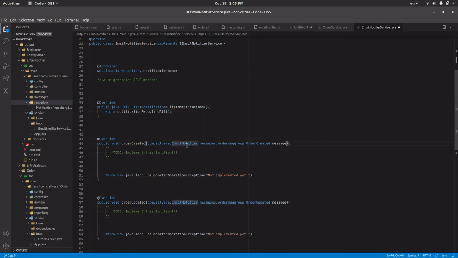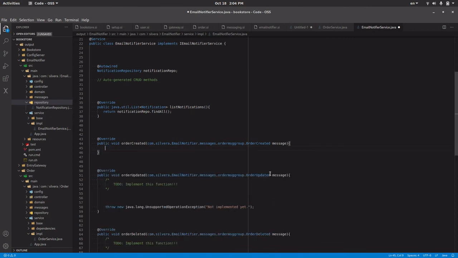Okay, and also let's implement these methods here. So every time this method here is called, we're going to create new notification and save it to the database. So let's create notification.